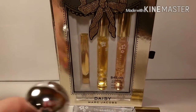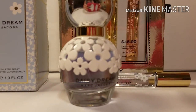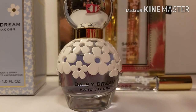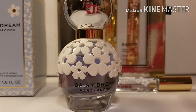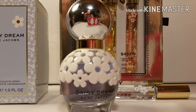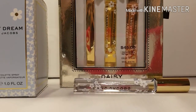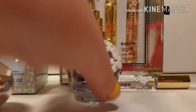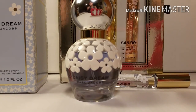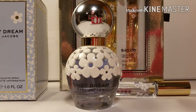Before I forget to mention what it smells like to me — it is the best. It is a hint of musk but it's not overpowering, so it's a balance of both. It's really good, I really enjoy it — it's one of my favorites. It's just a fresh scent. It smells so good, it's worth buying, I'm telling you. I don't know the exact lasting time, but I usually keep the rollerball in my bag wherever I go.